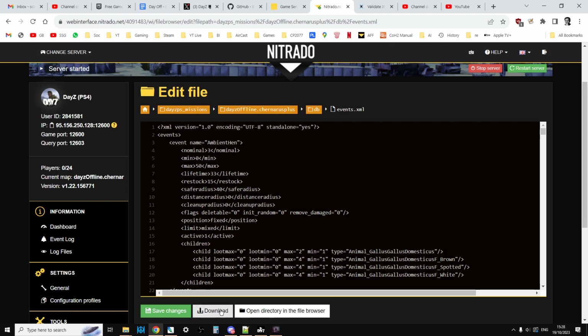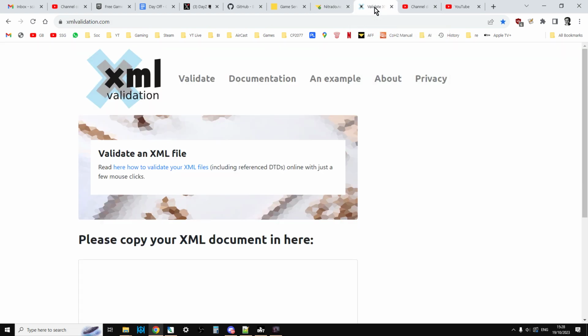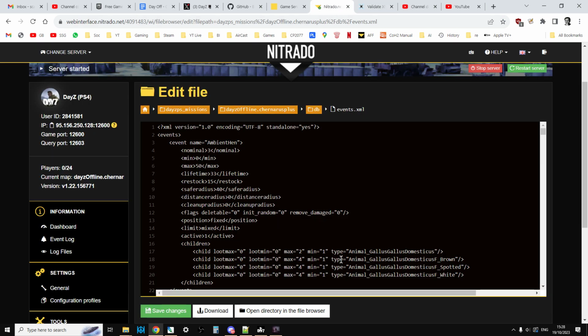So ideally you want to download these files, make a backup, edit them locally, and then, if you're not quite sure what you've done, and I'll put a link to this in the description below this video as well, you can validate those XML files to make sure they're okay. Then you can re-upload them to your server where the existing ones are, restart your server, and the changes will then take place. Okay, so let's go back.